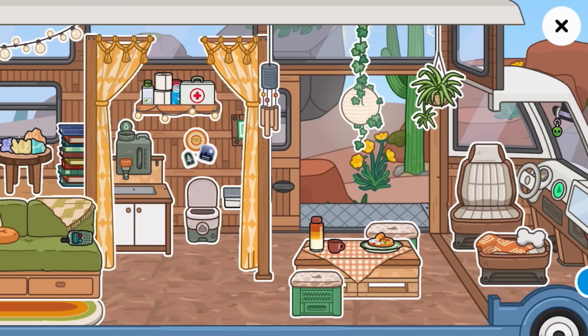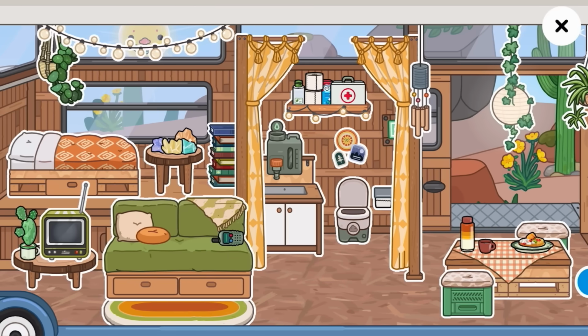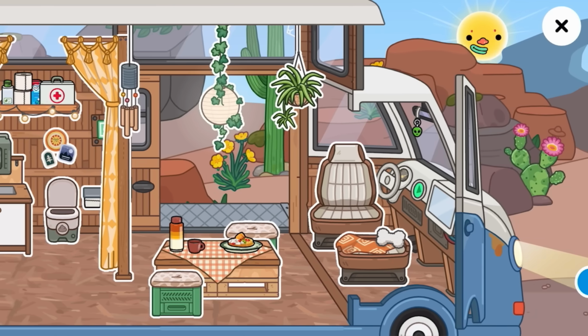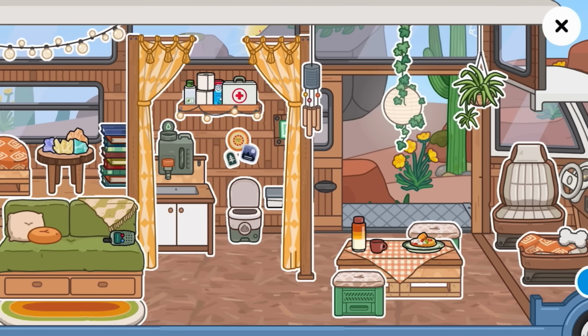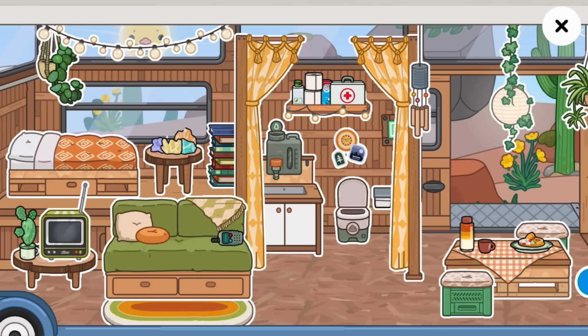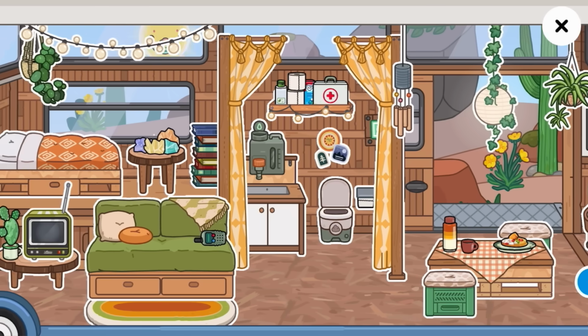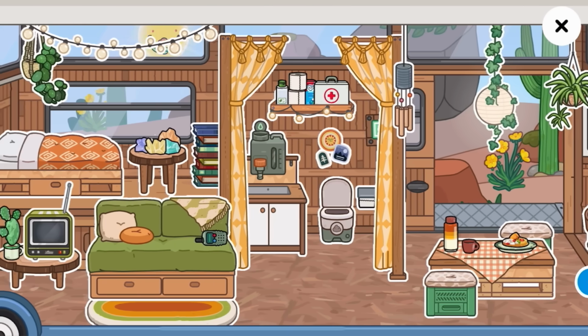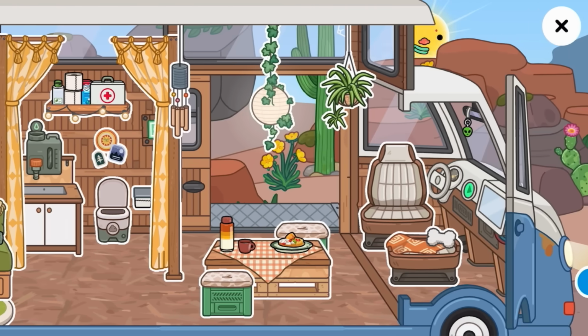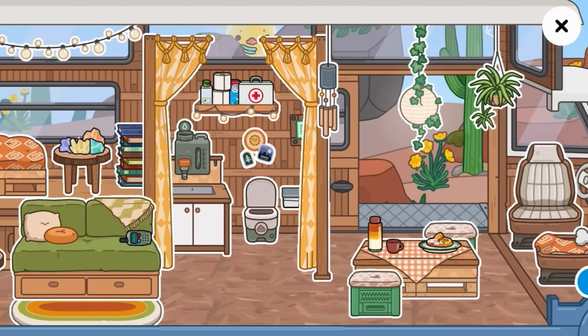But yeah, I think we are done with this whole build. I tried to use most of the pack items as I can, but I can imagine building with all the rest of the home designer furniture items. You could make a full house in this van if you wanted to. It'd be kind of tricky, but I know it's possible to add a kitchen and everything in here. But yeah, it's so cute.